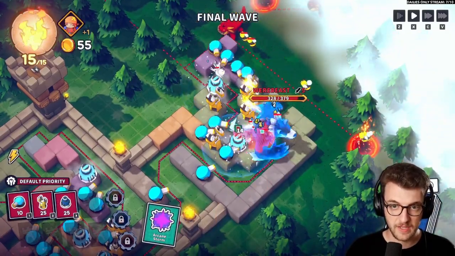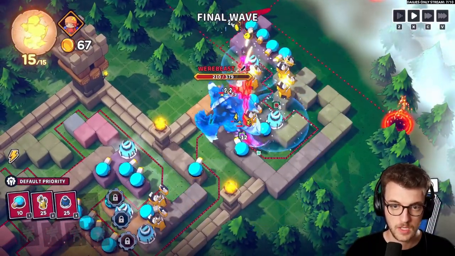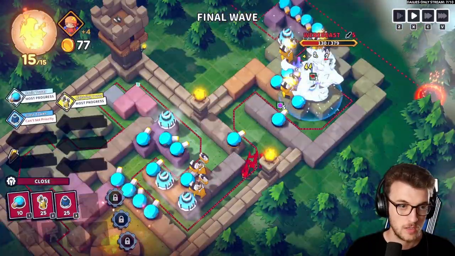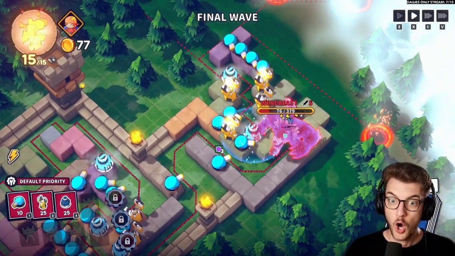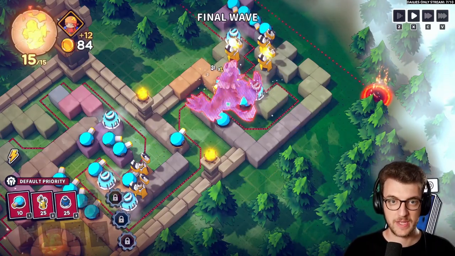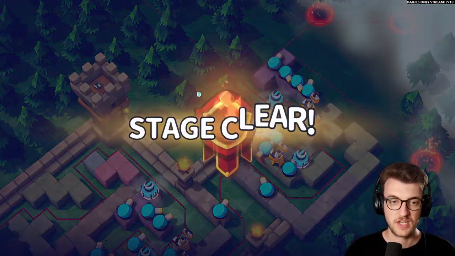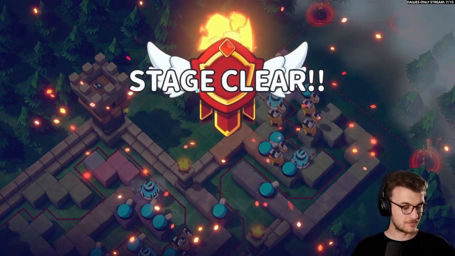Oh, look at this big guy. The Werebeast. Wait, Arcane Storm. Arcane Storm. Oh, you can change the priority of it. Oh! The Dark Grip! Gripped him all the way back. Let's go. Final. Wait, that was cool. Is that us? We won.